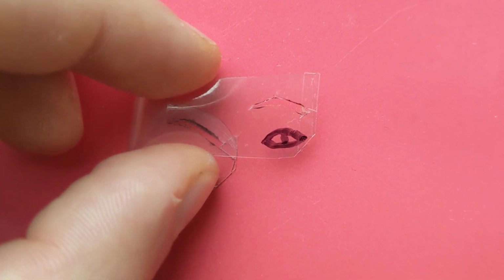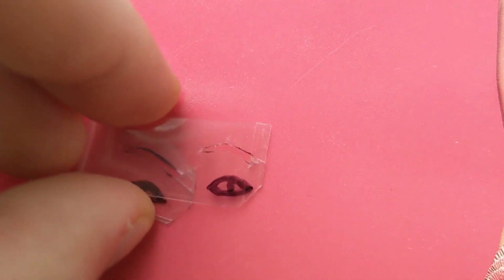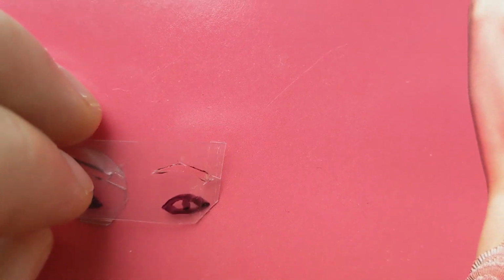I traced the eyebrows from another doll onto a piece of soft plastic and used it as a stencil. You will see later on that I changed my mind about the color and decided to go lighter, but obviously I managed to get zero footage of the process.